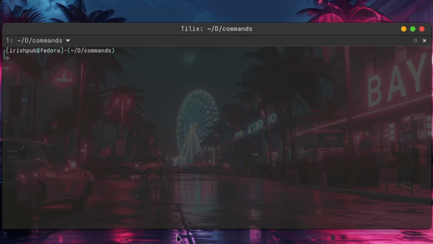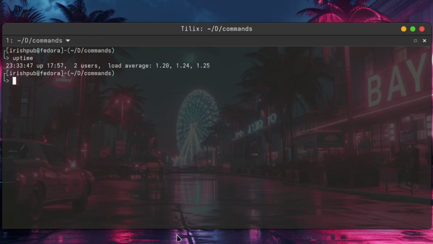More interesting commands like uptime. Oh, let me not forget about the command with which we can get the path of some programs. So as argument, we are going to provide the program name. So let's go with Python. And you can see that Python is in /usr/bin. I'm going to clear this.